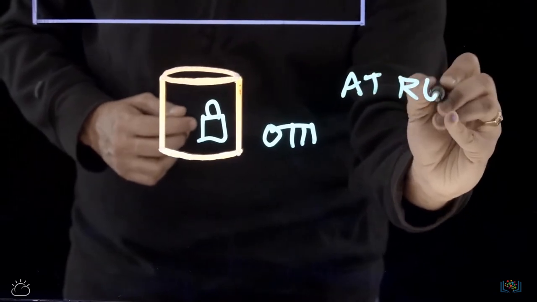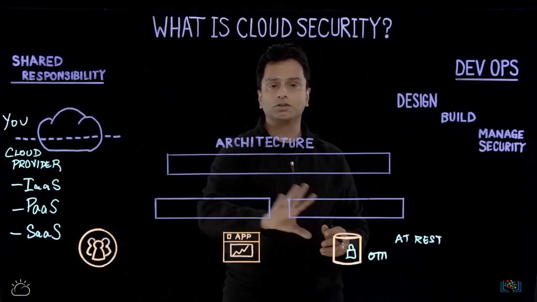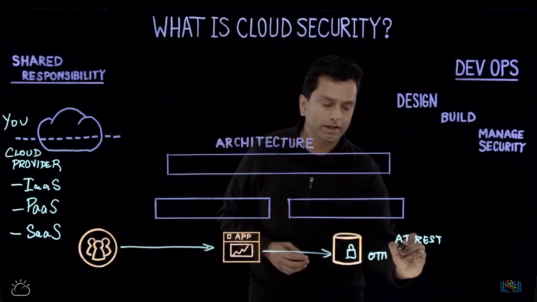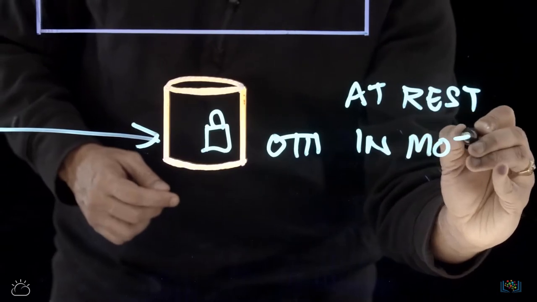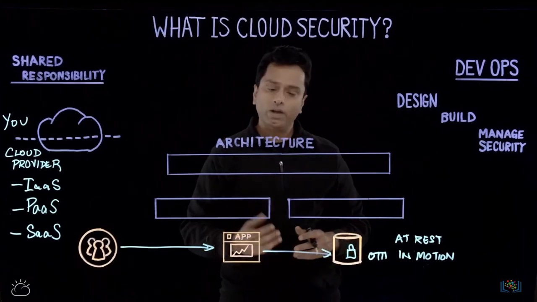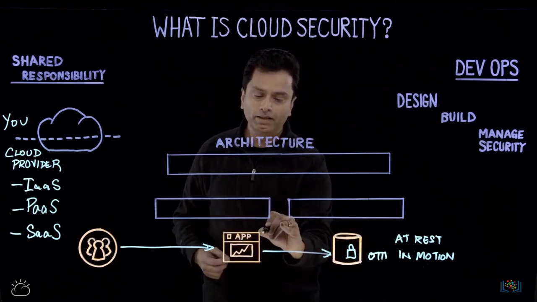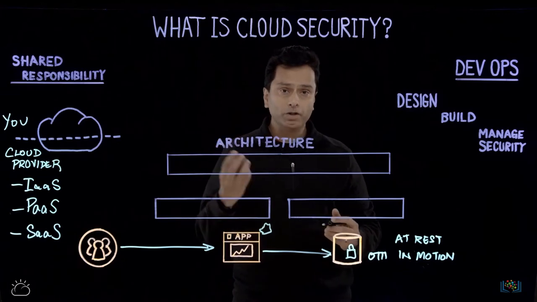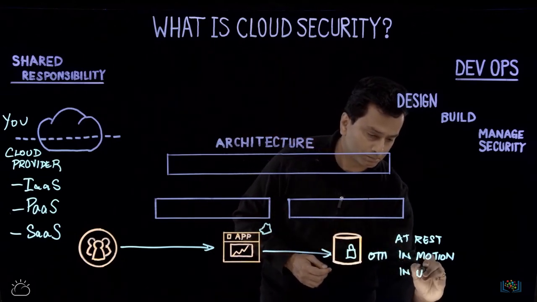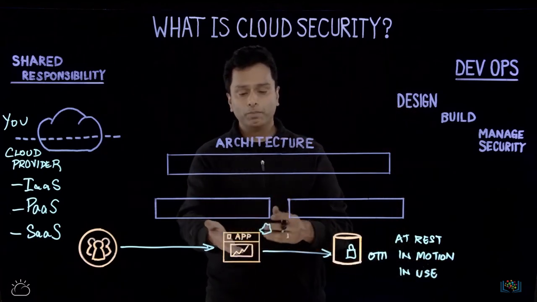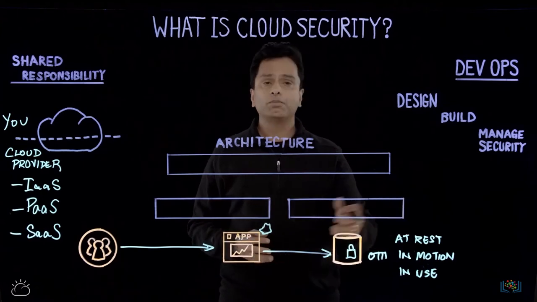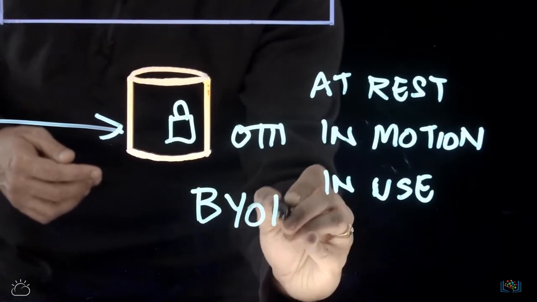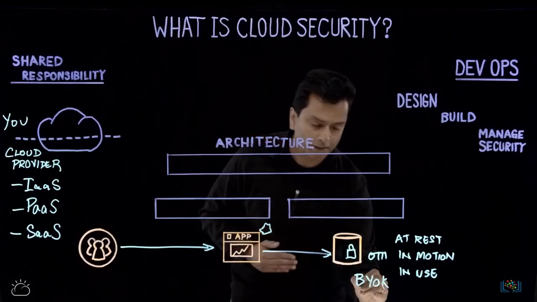So encryption covers data at rest and data in motion — as it comes from services to data stores or applications, including API requests. In the new world, we also need to think about data in use: when the application is actually processing data, there is data in its memory. You can protect in-memory data using hardware-based technologies so that when it is in use by the applications, you can protect it. Take a holistic approach to data protection — at rest, in motion, in use — with full control of your keys. You can bring your own keys, or even better, push the boundary with keep your own keys.